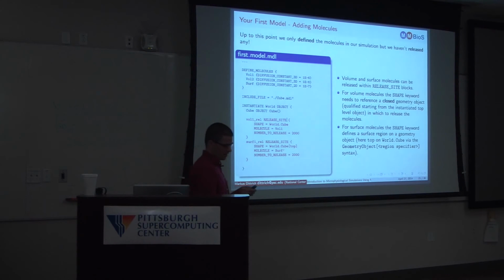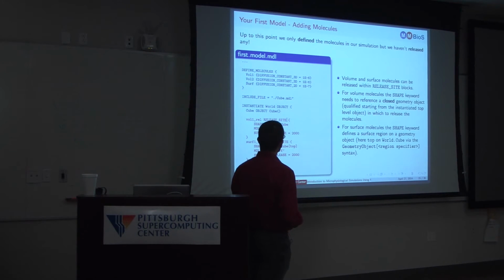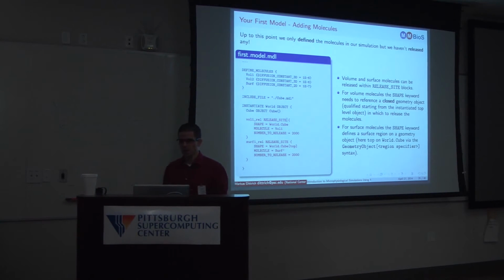OK, so there's one complication here, perhaps, but it's actually quite a powerful feature, and that comes back. Now we're coming back to the surface normals that I explained before. So if you release volume molecules, this looks, anybody, does it make sense to everybody how that's done? We just say where, what molecule, and how many in this case. So for the surface molecules, we have one additional thing happening here. You see this apostrophe here. For surface molecules, we have to also specify the direction with which we actually release these molecules on the surface. And so I'm going to come to that now.